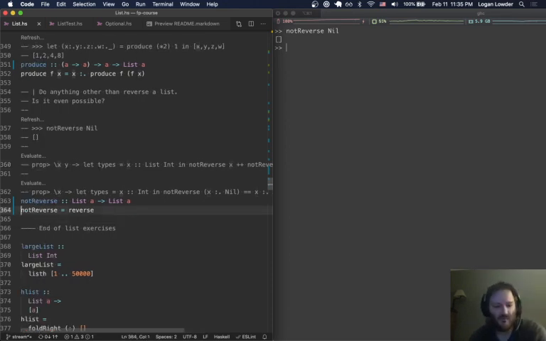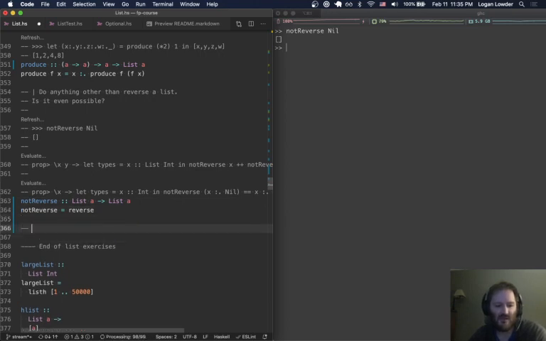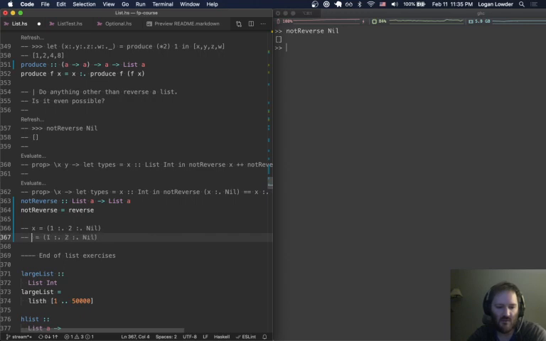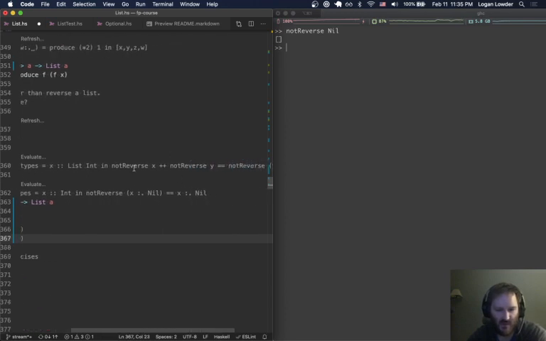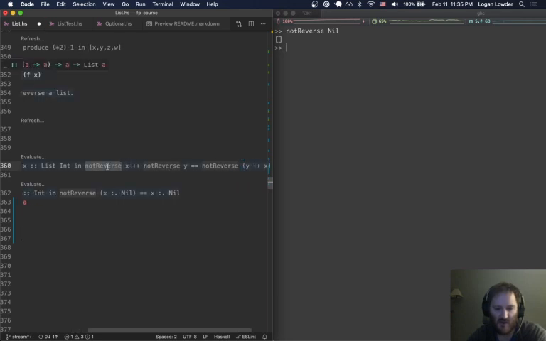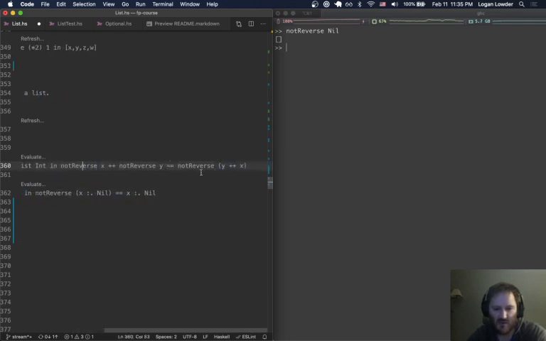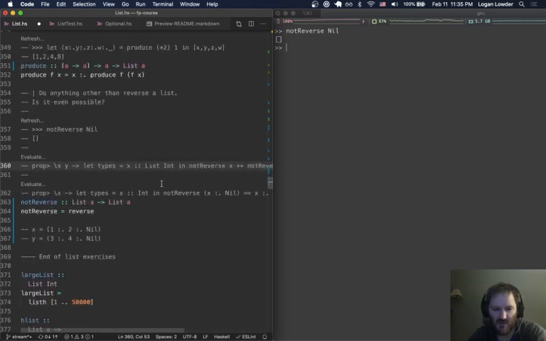If x is 1, 2 and y is 4, this property test is saying calling this function on x and y is not reversing both of these together.